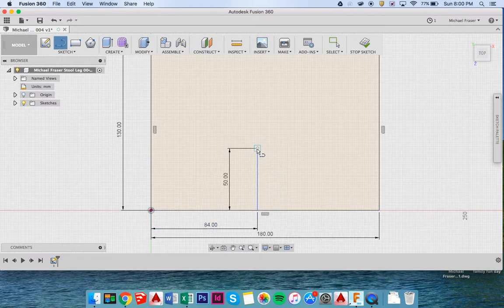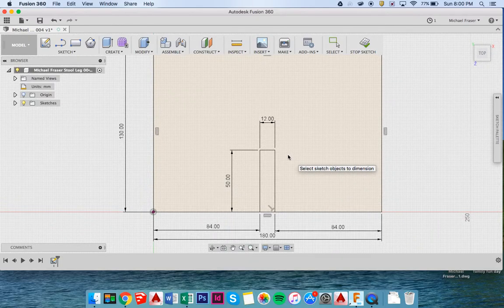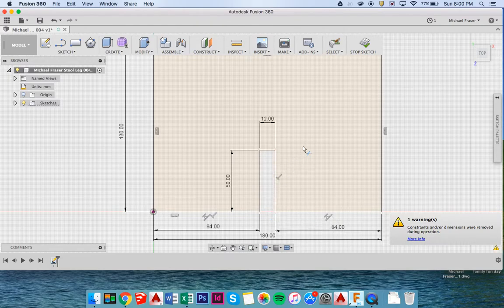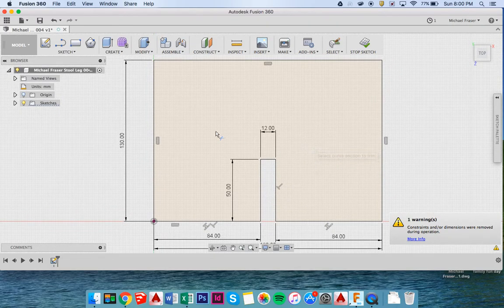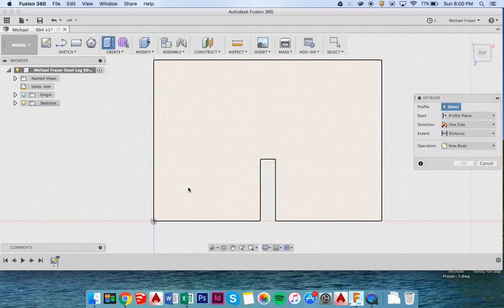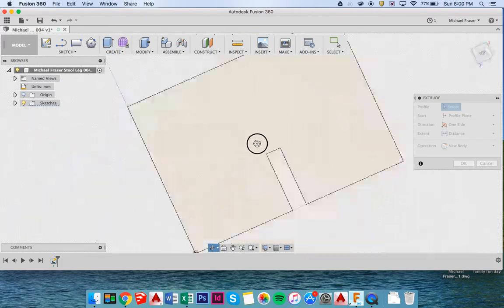We keep going with our line, so L for line, drag across 12 millimeters, and line again, drag down, and that should give us, let's just do another dimension, D for dimension, check this one here, there we go, 84, which is perfect. So we can see we've got symmetry on both halves of our drawing. Let's use the trim tool to tidy up this bit, so T for trim, and just delete that bit out. That looks good. Now we need to extrude that to give it some thickness, so extrude, or use E as a shortcut.